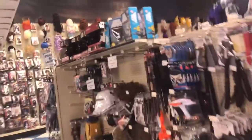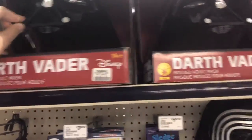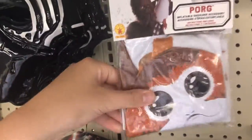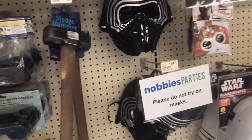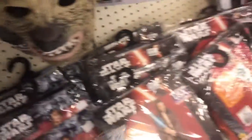I think some of you guys might want to see what they might have for Star Wars. So for Star Wars they have a flamethrower, a fuzzy Chewbacca mask, looks like just a rubber Chewbacca mask. By the way, these costumes here are up all year round, so that's something cool. Here you got a Darth Vader helmet, the Stormtrooper Deluxe, an inflatable Porga that goes on your shoulder, a sledgehammer. If you want to dress up as hazmat, you have hazmat gloves.